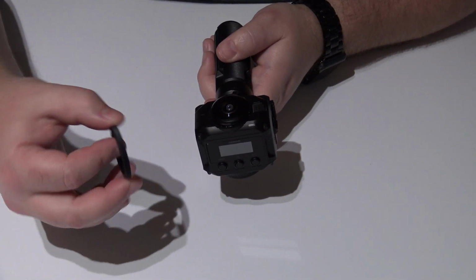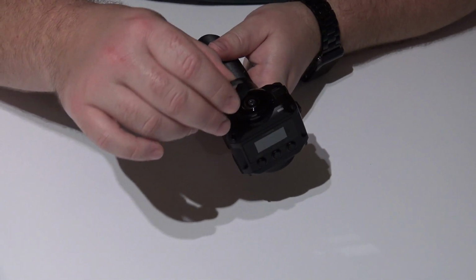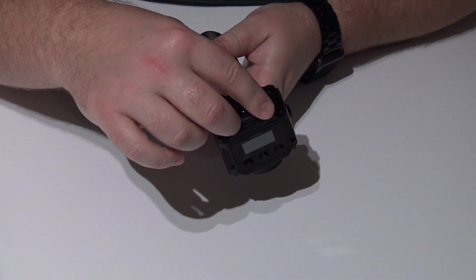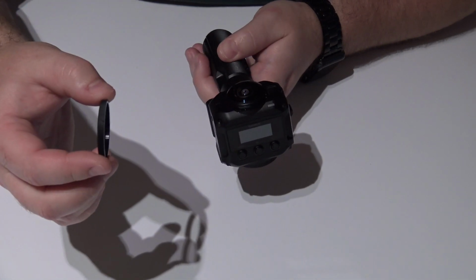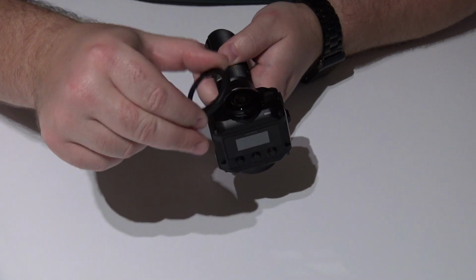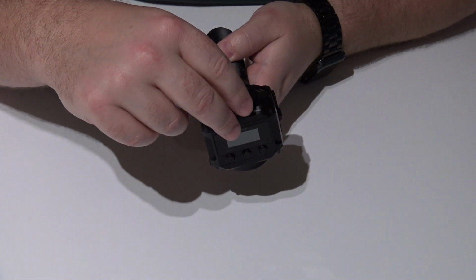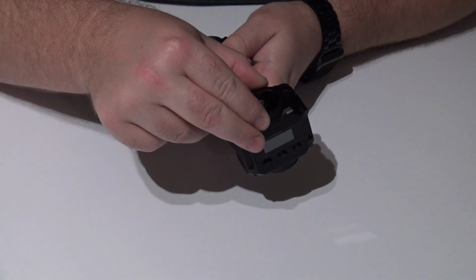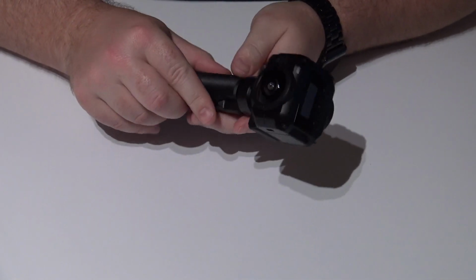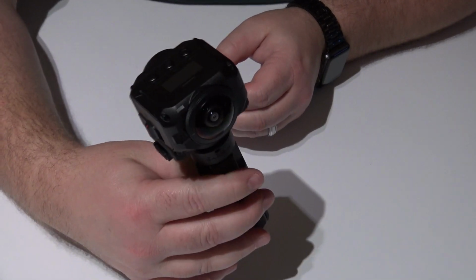Alright, you're going to take your sealing ring. There's a little line here and a little line here. And on your sealing ring, you have those lines as well. So you're going to want to line up that sealing ring, turn a quarter turn until it pops into place. And there you go, guys. Fully replaced.